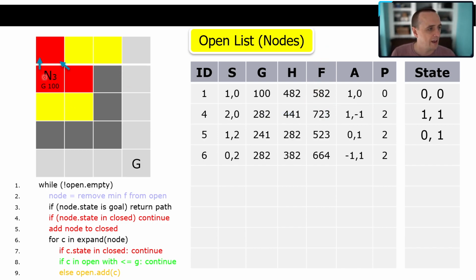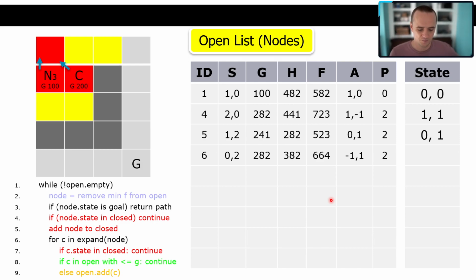So here we go. We add this one to the closed list, and now that we've popped a node, the minimum F value node off of the open list, I'm drawing this pointer because I'm showing you that we now know for certain that this path from here to here is the optimal path to N3 from the start node. So let's generate the children of this one. This child is in the closed list, so we can continue. This node is in the open list already with a better value, and this one is worse, so we don't add that one to the open list.